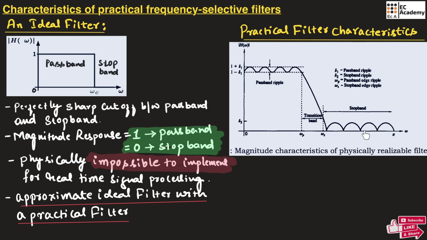In the x-axis we have frequency and in the y-axis we have the magnitude response of the filter. It has three regions: the first region is the pass band where the signal passes with little attenuation; next we have the stop band where the signal is highly attenuated; and we have the transition band which is a smooth region between pass band and stop band. Comparing with ideal characteristics, the magnitude does not drop abruptly from 1 to 0 but gradually decreases.